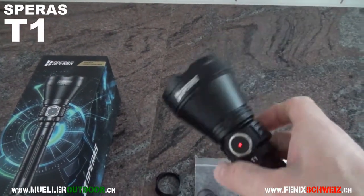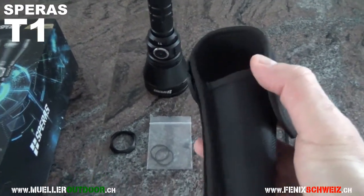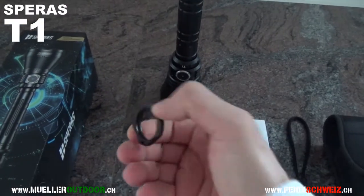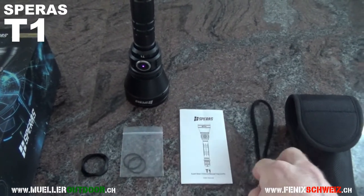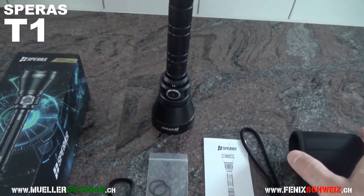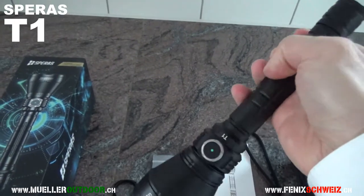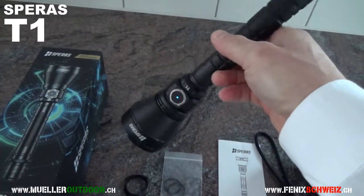It's very portable. You can carry it with the belt holster, which is also included in the package, in the box. So in the box we have the flashlight itself, we have this tactical ring, we have 2 spare O-rings, the user manual, and also this lanyard, as well as the belt holster. And right now it's powered by 2 pieces 18650 batteries, and then with the short body tube, as mentioned, it will be able to be used with just 1 battery.